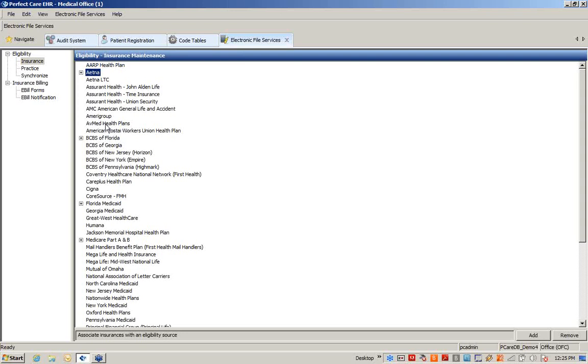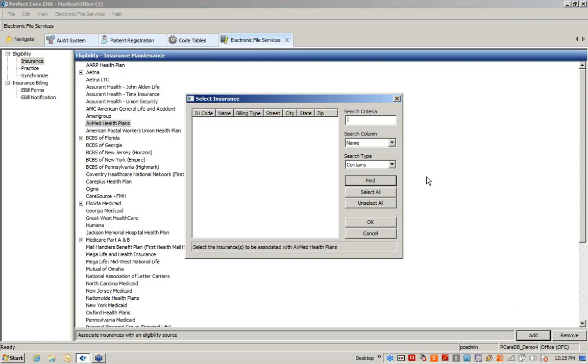To do this, you would click on the website, click Add, enter in a search criteria such as the insurance name, in-house code, or billing type, and click Find. This will list all insurance companies with that search criteria.